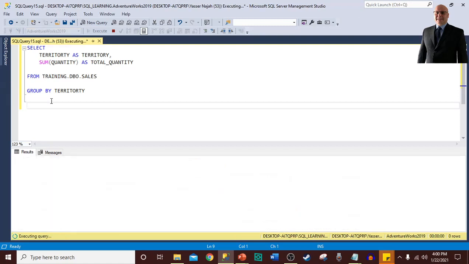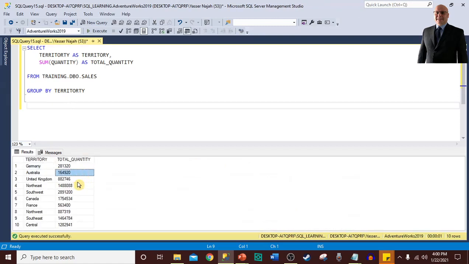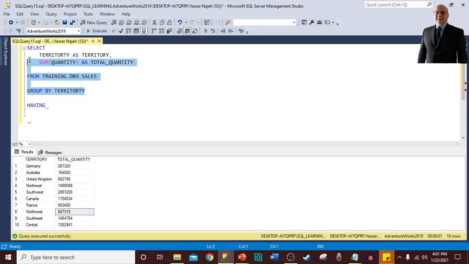In this case, if I need to return anything that's above 1 million, I will need to add a having. What having will do, it will actually calculate this data and put it in the temporary memory of the server.